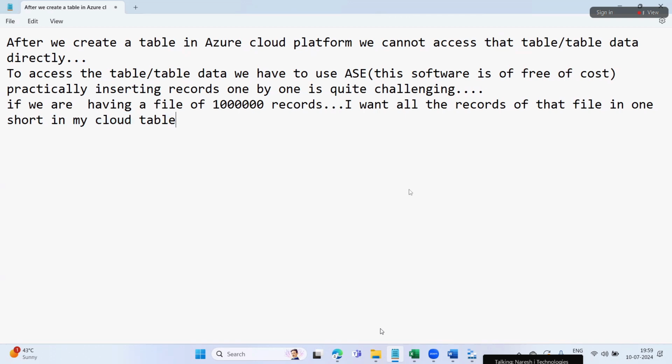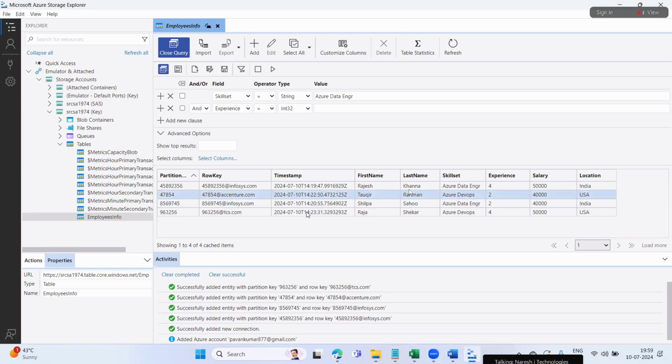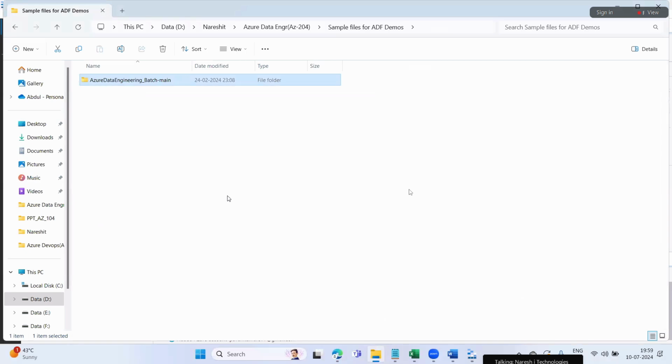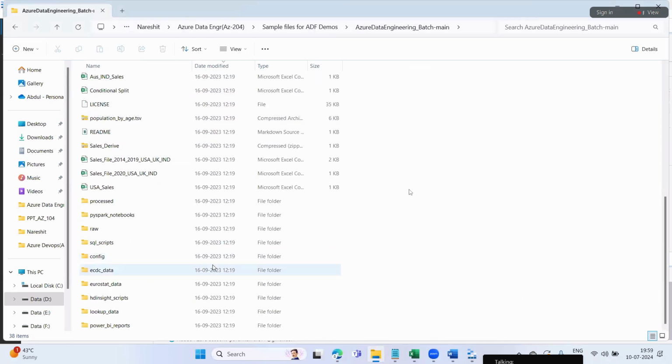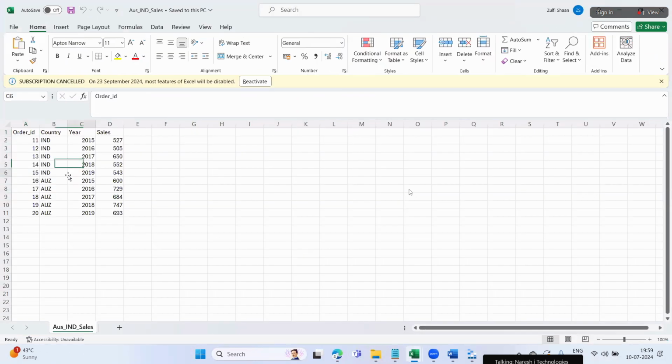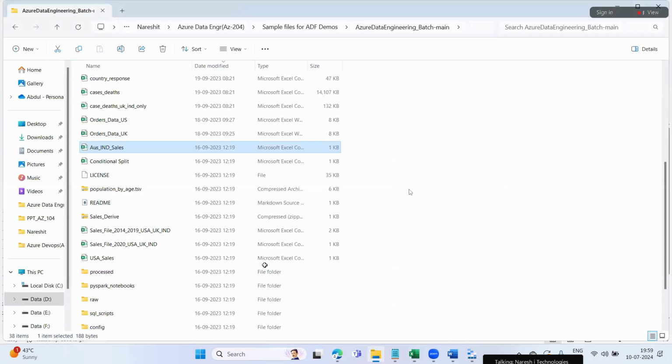Okay, fine. How can we do that? Assume that now I'll take one sample file, which is having data. We are having how many records here? 10 records are there.